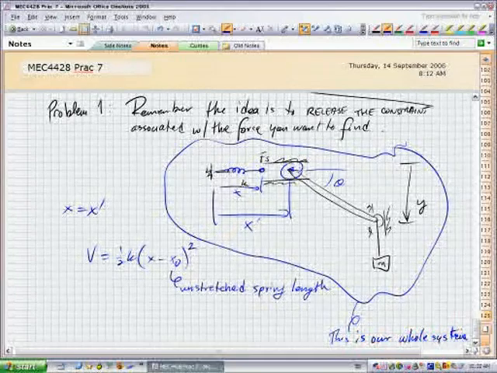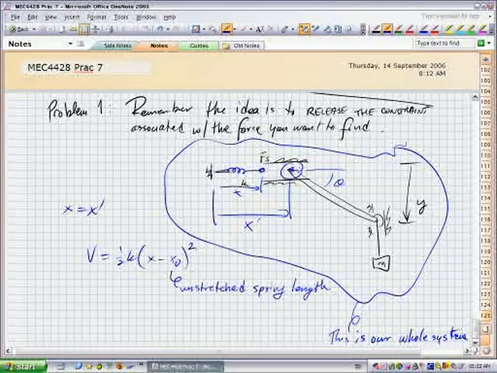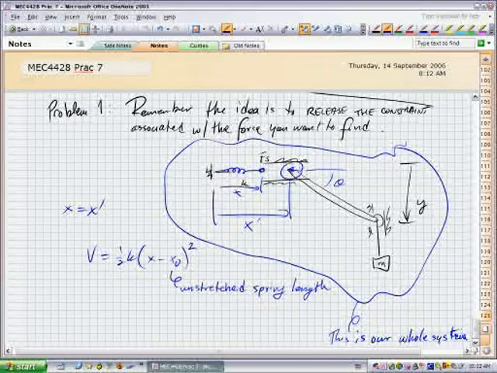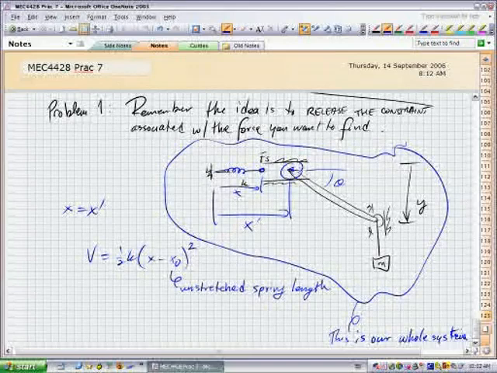Thing to keep in mind too is that this is our whole system. I mean, just because we clipped the system in two doesn't say we can just throw out parts of the system. We still—everything is in our box. We're just cutting pieces apart inside the box. Does this help any? Okay, is this enough to get you going? Okay, what do you think, guy?